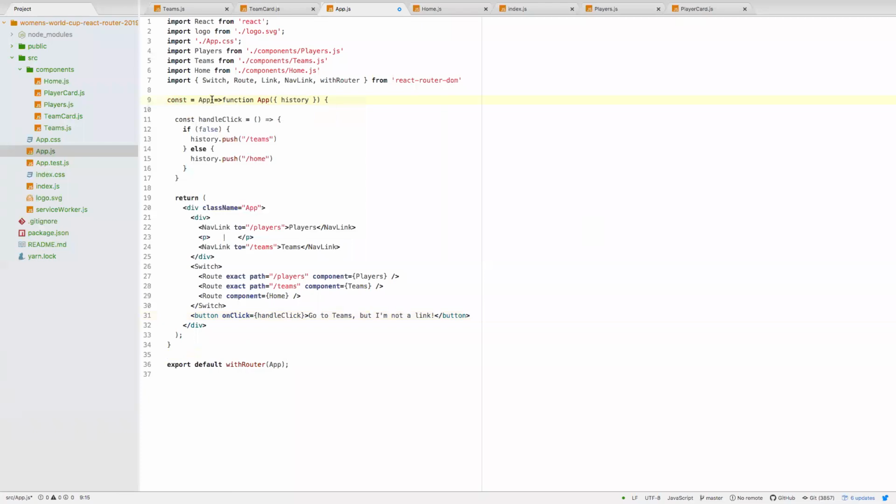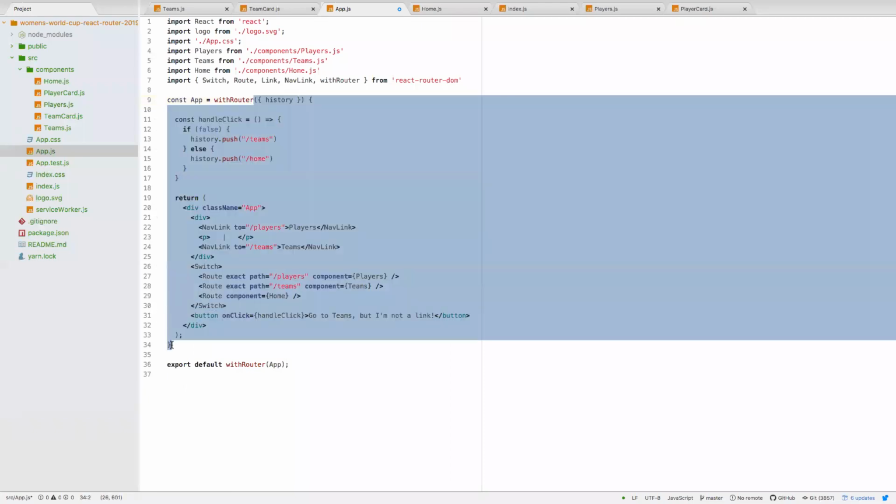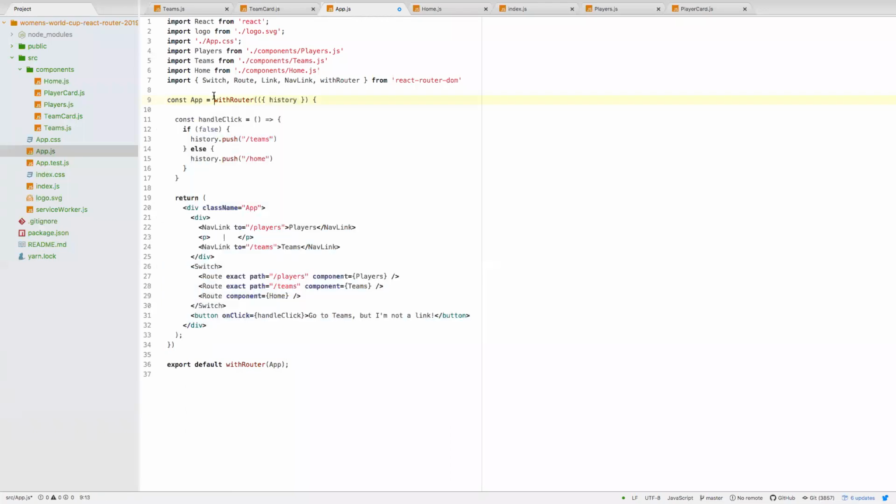So const app, if I'm syntactically right. This is no longer going to be a function declaration, but a function expression: const app equals withRouter, and wrap this whole thing in as the argument that I'm passing. Hang on, is that right?